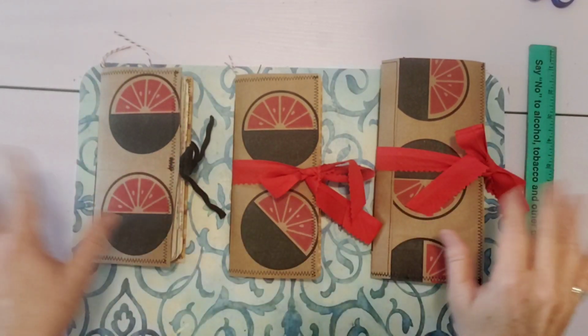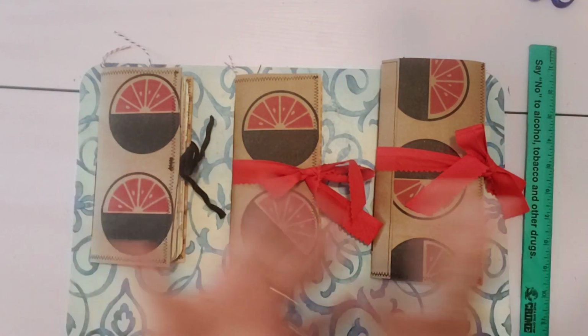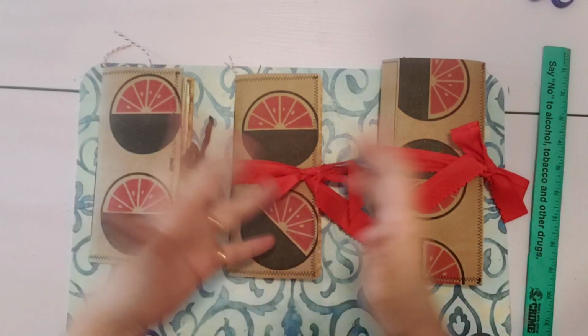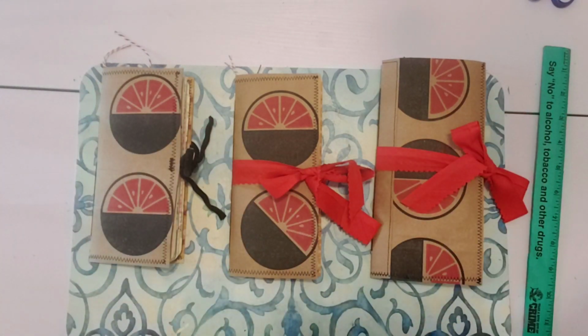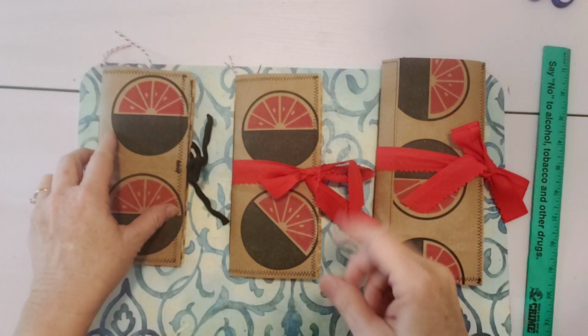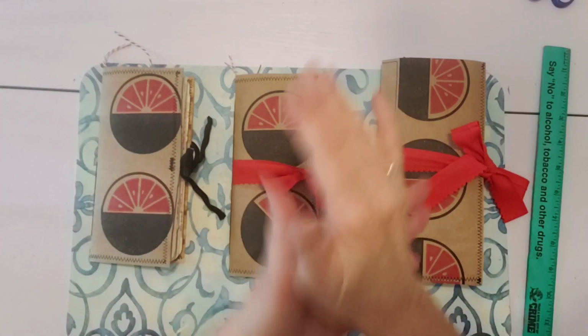I'm here with a finished flip through of these 3 paper bag journals. If you remember, I started this project last summer and now I'm finally getting around to finishing these up, as I'm just finishing some unfinished projects. I've got 3 more paper bag journals actually, so we'll see if I get those done.